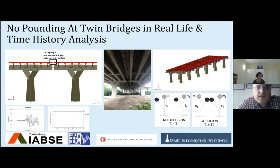And we did a time history analysis for this one. We took the real record and investigated, and we see no collision. So the real life example has been proven, but if you're a designer in this year of 2021, you will never go with a 2 centimeter seismic gap, knowing that these two structures can collide with each other, and then disaster will happen for sure. But luckily, it didn't happen, and the bridge is almost 1 kilometer long. So nowhere did they collide. And I walked under the bridge and didn't see any sign of colliding, basically.